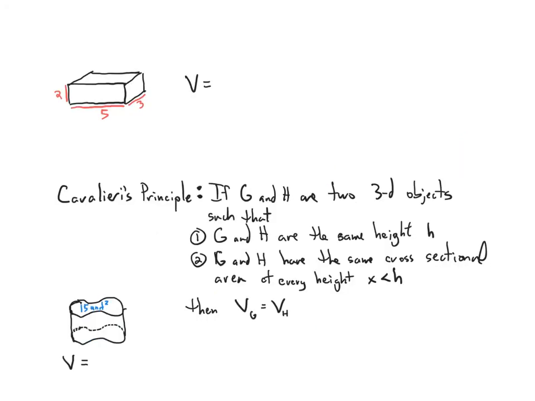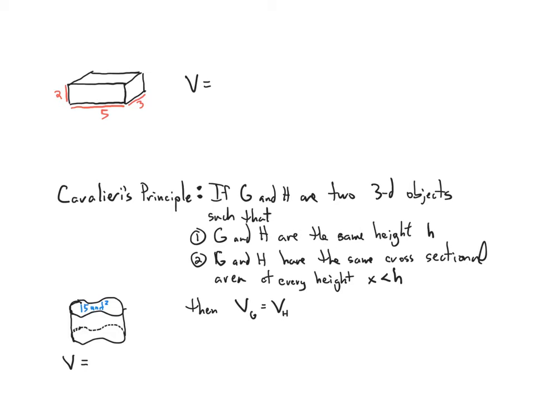Now, let's start with what is quite possibly the absolute easiest type of thing to calculate volume for: a rectangular prism. So what we have here is a right rectangular prism. The height is 2, the length is 5, the width is 3. And we're asked how many unit cubes, in units, so 5 units, 3 units, 2 units, how many little unit cubes can we fit in here?